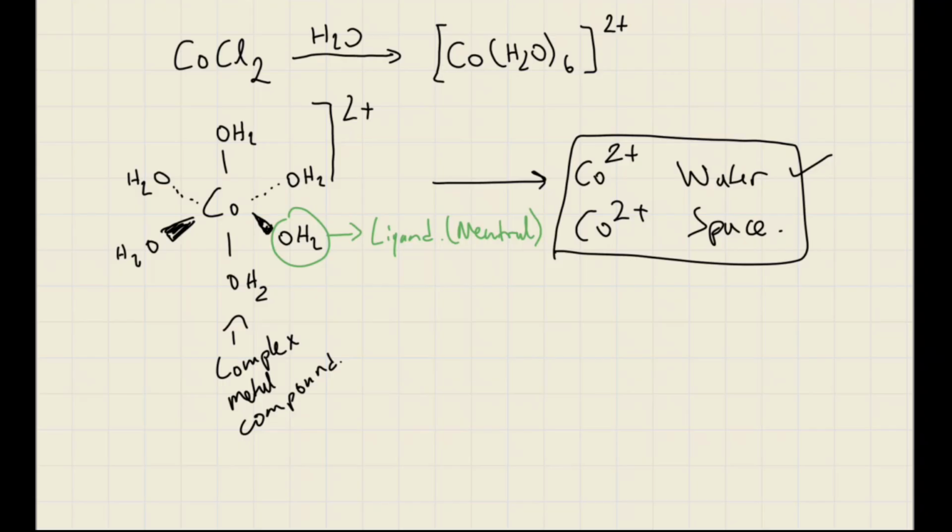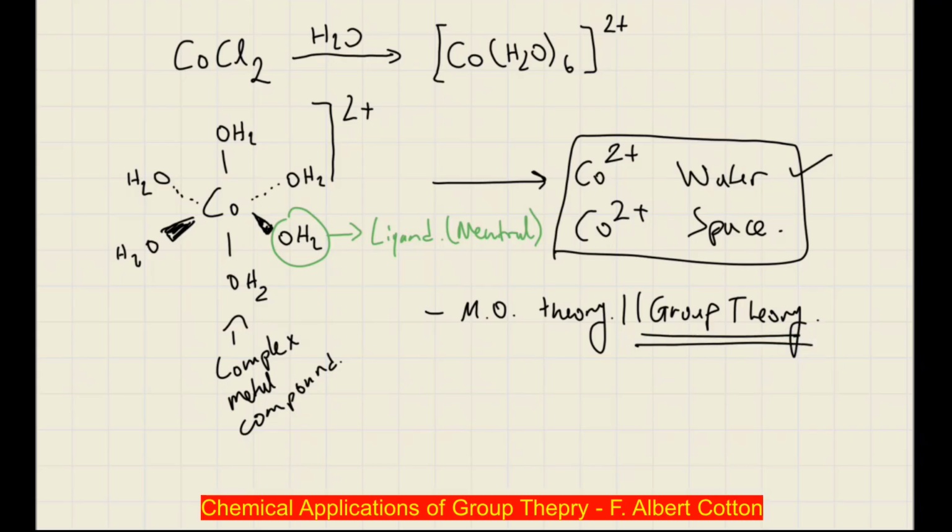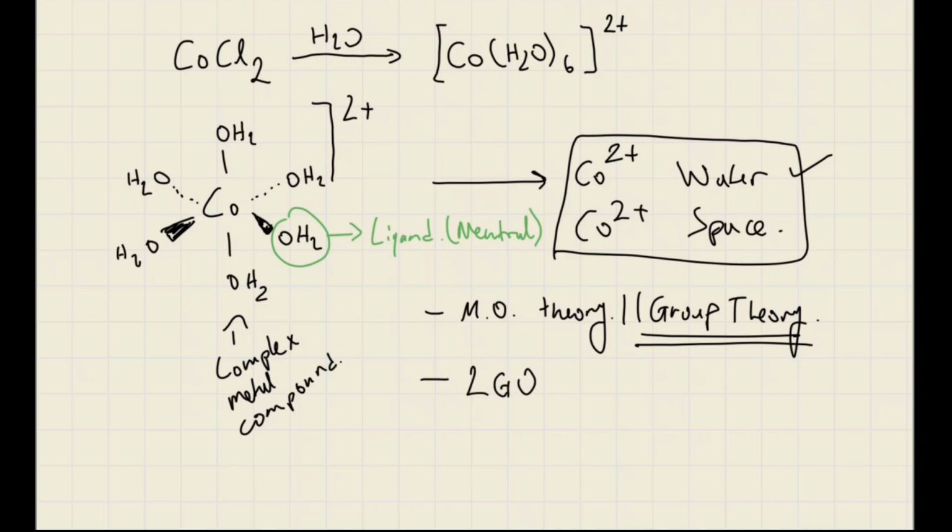And to understand why it is more stable, we should know molecular orbital theory. I will show some molecular orbital theory structures, and to draw the molecular orbitals, knowing group theory is also essential. Chemical Applications of Group Theory is a book, and I will put the name of the book. And then we need to know LGO also. For the next 2 lectures I will construct some molecular orbital geometry. So here we have covalent bonds, right? We have covalent bonds.